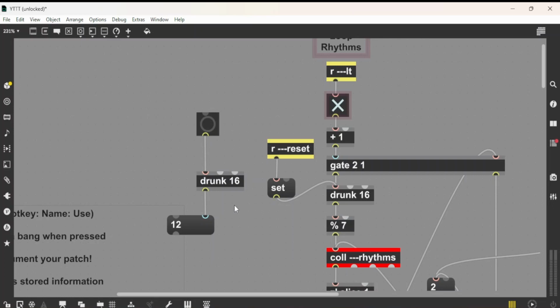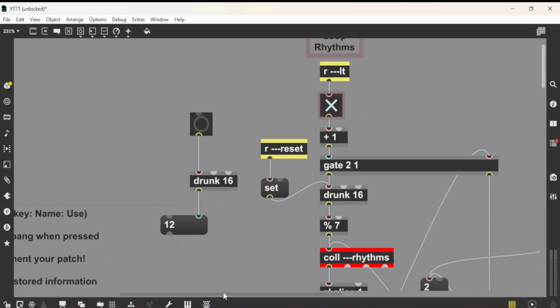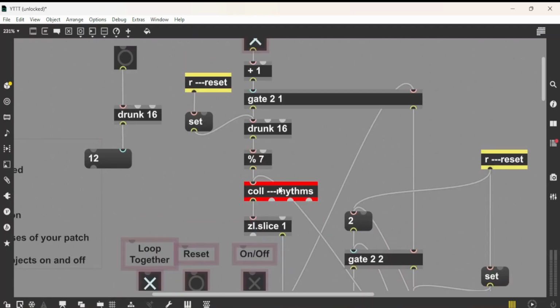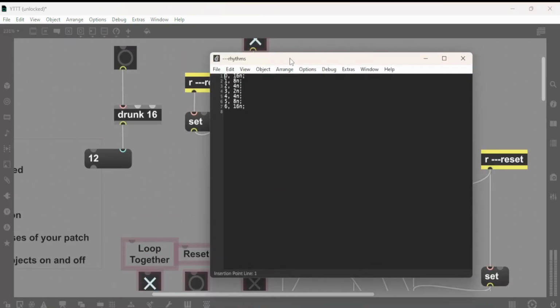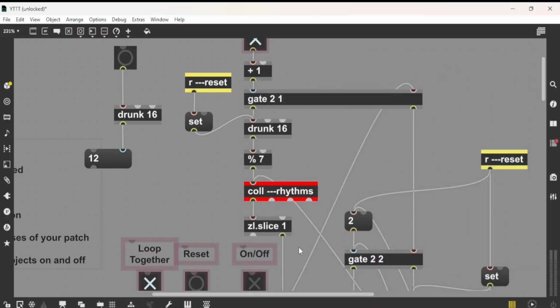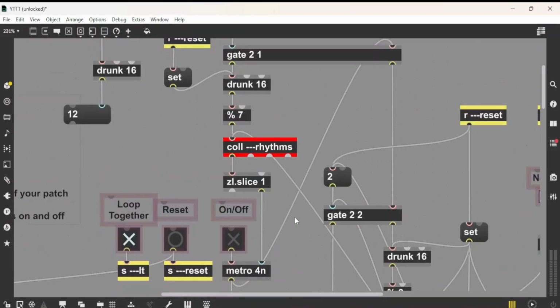The 16 here is just the range of the numbers that it can select. Now, we really only need increment 1 here because we're using drunk to pick our note values. So we really want to stick to note values that are close to each other. We don't want to have our half notes going back and forth to 16th notes because that's going to sound really chaotic and incoherent, which is ironic because we're sending it a drunk.